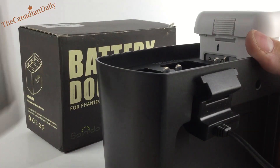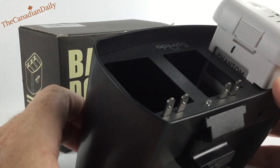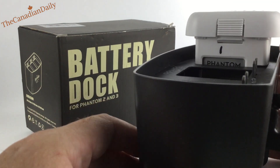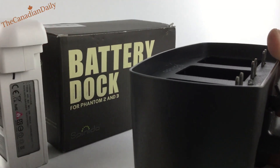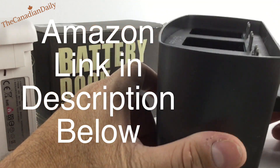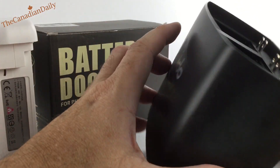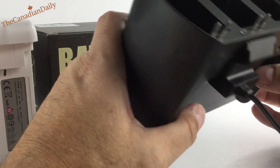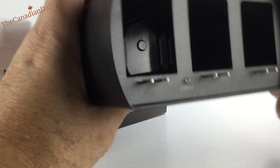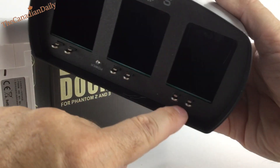If you're only charging one or two batteries, you'll have one or two sets of prongs open, and you don't want any kids or anyone touching those. When I first saw this on Amazon it was about $26, available in black or white. I thought it was going to be a much thinner, flexible plastic, but it's quite a solid little piece. I wouldn't throw it around because it could probably break, but all the guts are on a strip of circuit board along here.